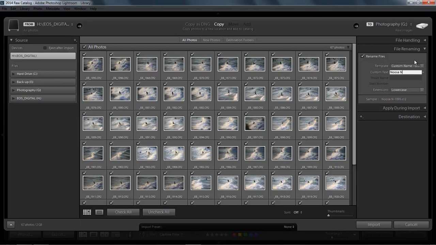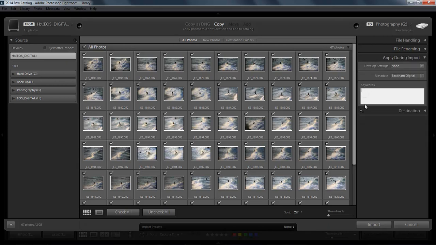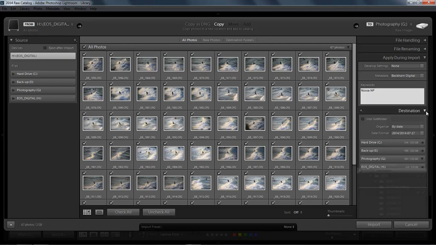I'm going to use NP for National Park, so I don't need any other changes there. Apply during import. There's nothing else I need there apart from perhaps Noosa National Park there as a keyword, but the difference is in the destination.